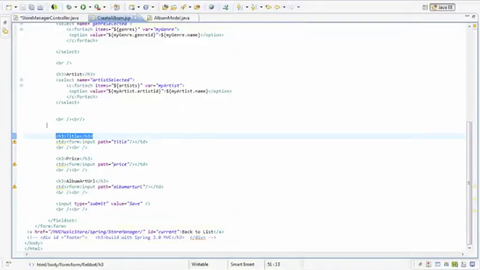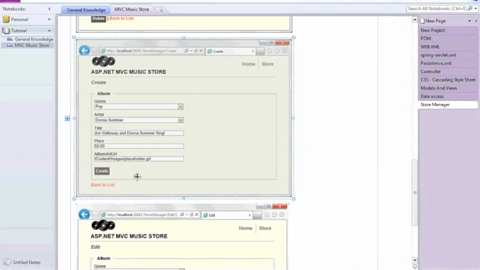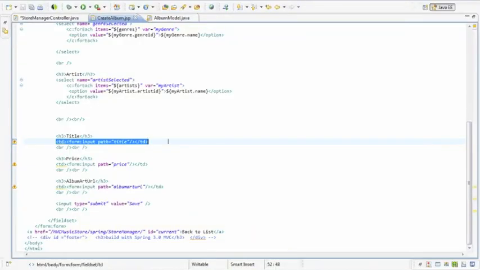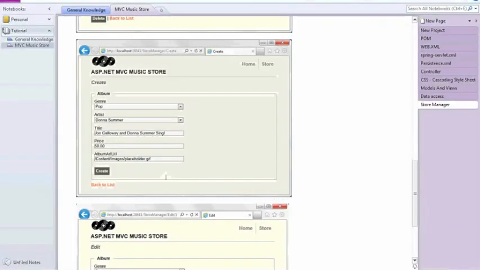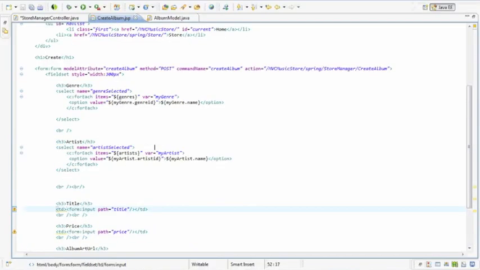TD means table data. I should not put it here, I think, because I don't use TD. Did I use a table? No.